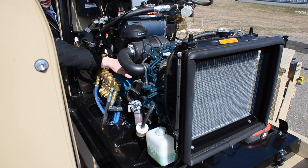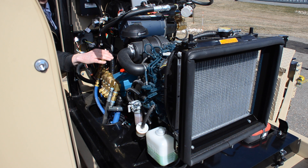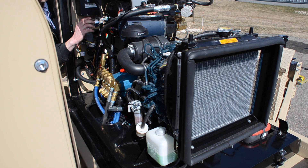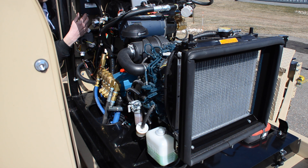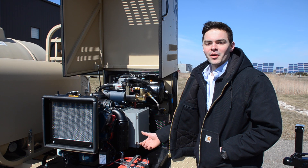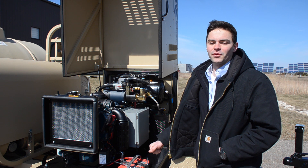We have the gearbox located in between the pump and the diesel engine. We have our main rinse pump, our compressed air pressure gauge, the back side of our engine control module, and mounted to the frame we have the foamer assembly. The Kubota engine will run on diesel fuel, which is preferred; however, it will run on aviation fuel if needed.